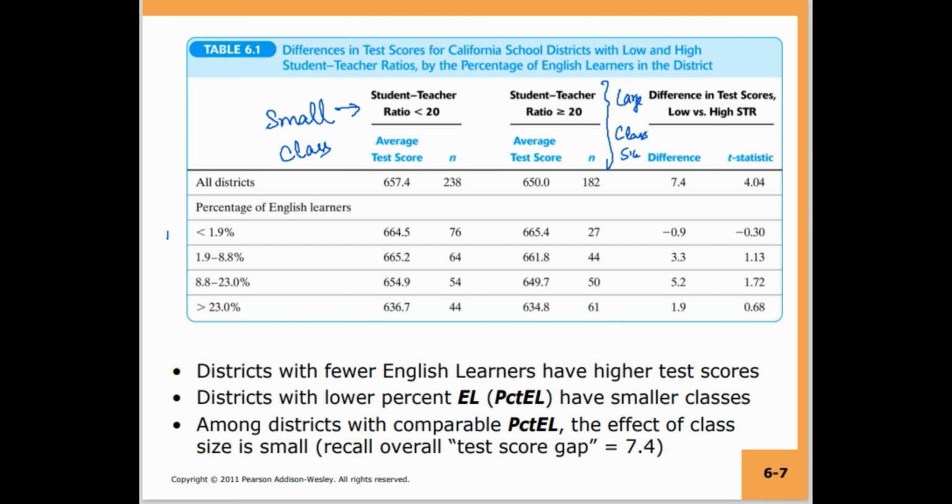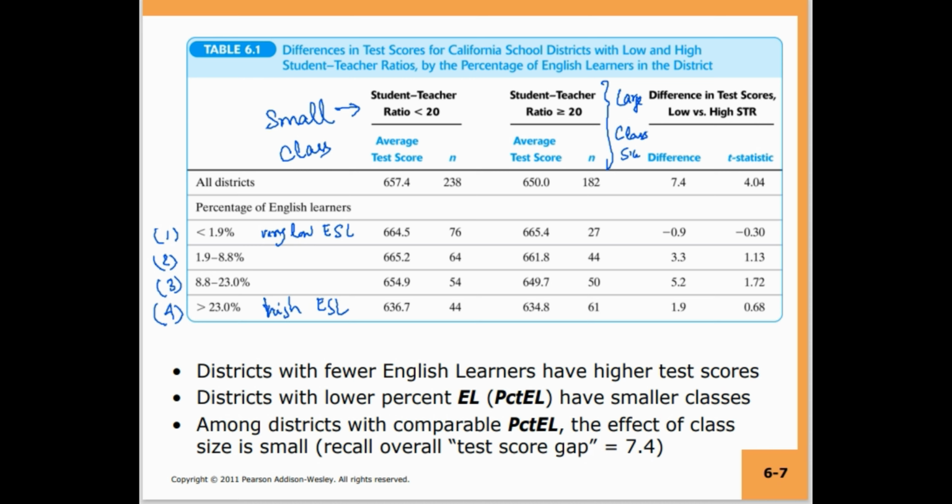So this is the first category, which has a very low percentage of English learners. When it has very low English learners, that means people in these school districts are actually better at English. And then you have slightly increasing numbers of English learners, and finally, this particular category of schools has a very large number of English learners. So over here, these are high English as a second language kind of schools.